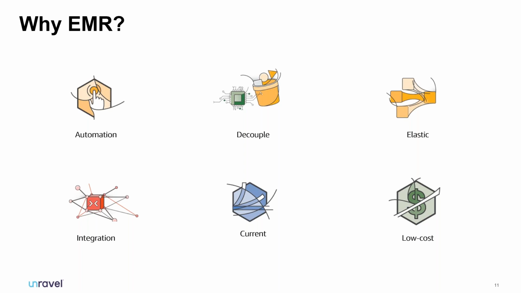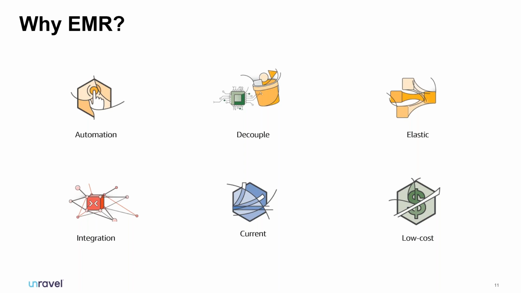And then it is of course decoupled, right? You can have your storage, which is in S3, decoupled from the compute, which is running on EC2 instances, and then you can even have use cases of persistent cluster, which is running all the time, or transient clusters, which run for the job, and then the cluster will be deleted after that's done. But still, you will have the persistent data sitting in S3, so you will be able to browse through it really quick.